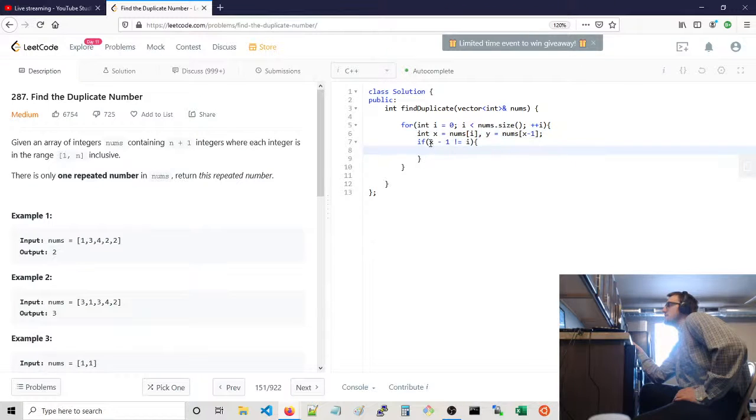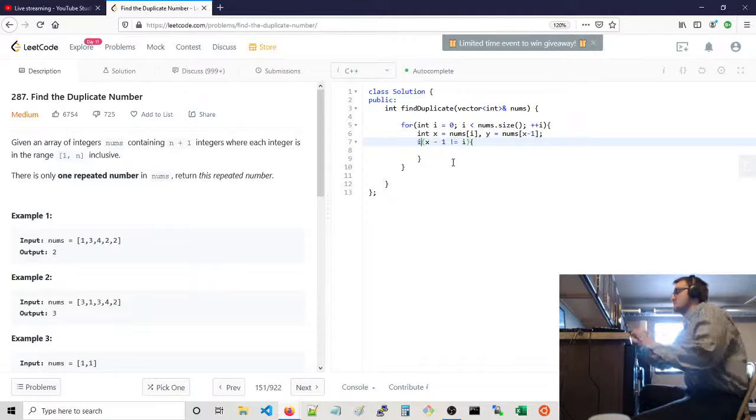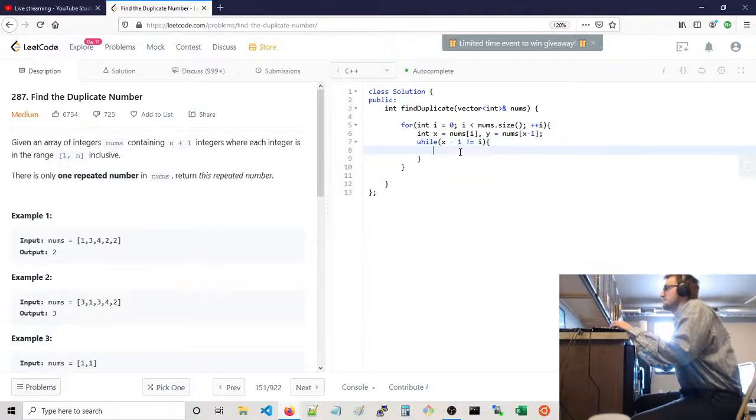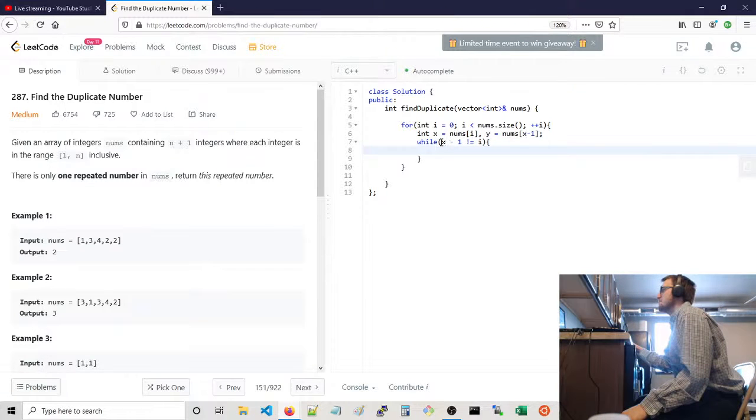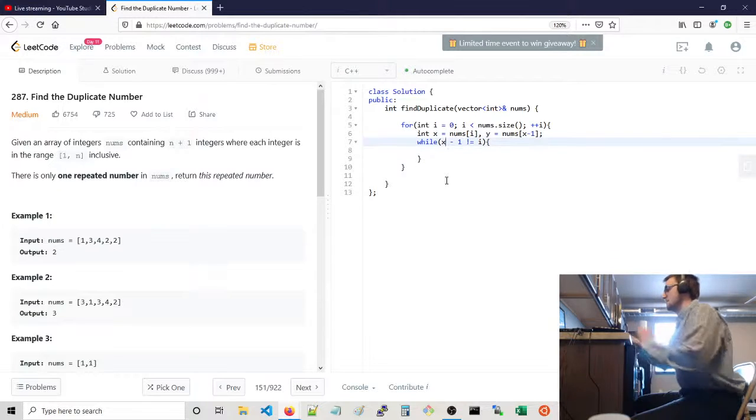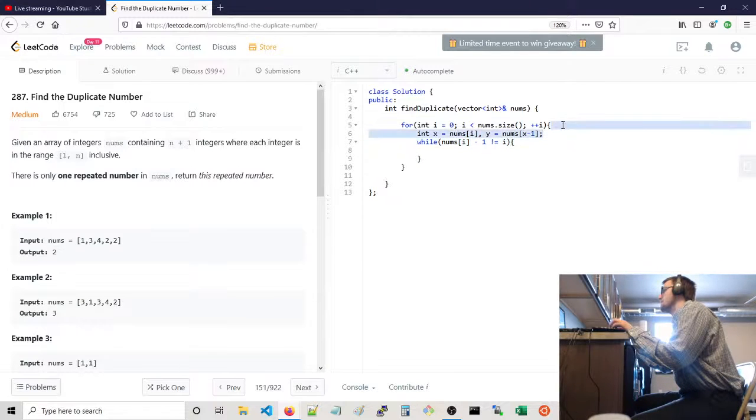You kind of want to do a while loop here, really. I think that's probably what you want to do. While nums of i minus 1 is not equal to i, right? Do it this way.